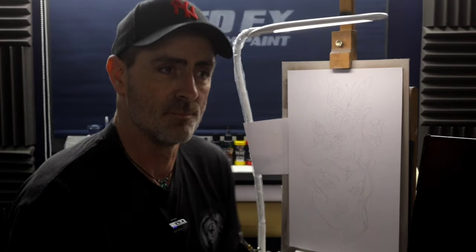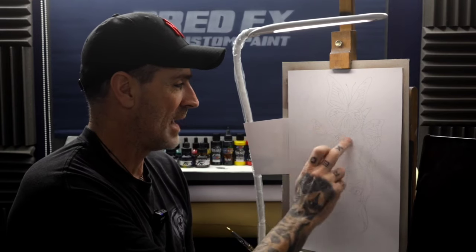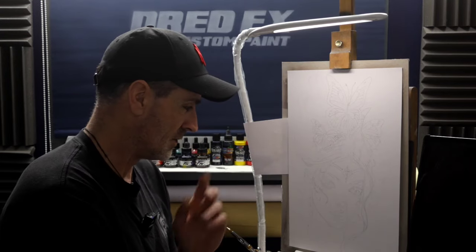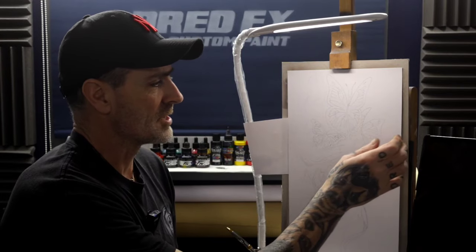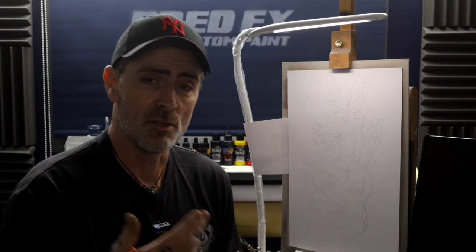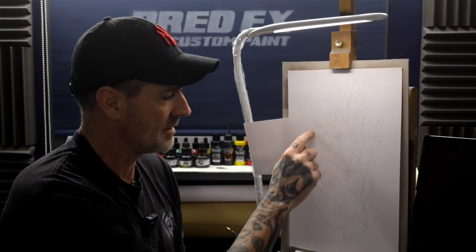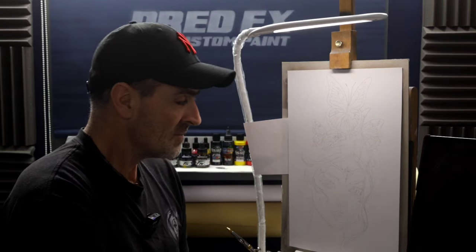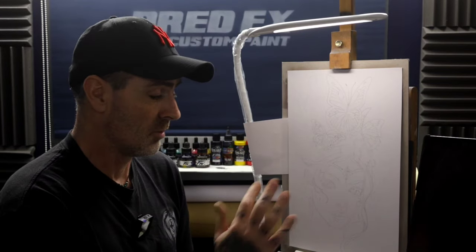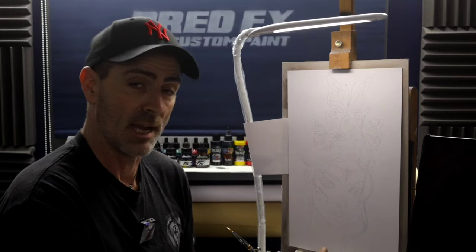Now, there was a comment on the channel, on one of the recent videos, asking how it erases the pencil and doesn't take away the paint. When you've got your mix with the isopropanol and water with the Wicked, this paper is quite thick. I'll pop it up on the screen now. This is the one we're using. Your paint will absorb into this, like when you spray on canvas. What it's doing is leaving the graphite of the pencil on top and your paint's absorbing past that, so you can go in with your eraser and just erase out your pencil lines. It works really well. That's why I'm sticking to this paper at the minute. You can't do scratch back and eraser techniques with this because the paint just absorbs in.